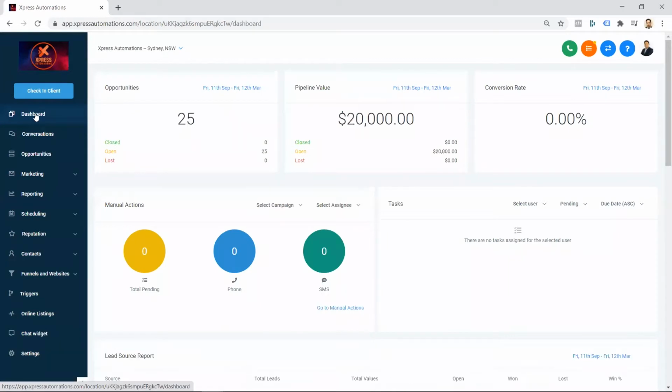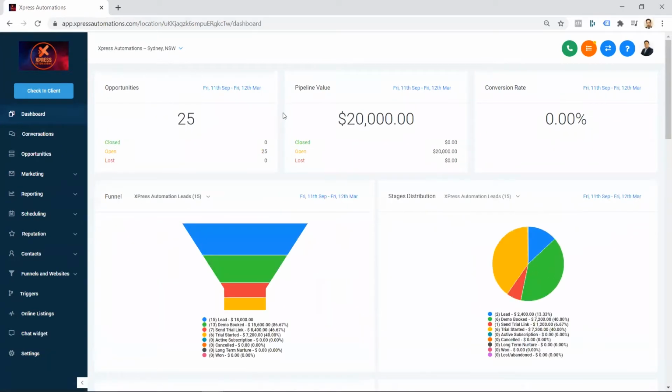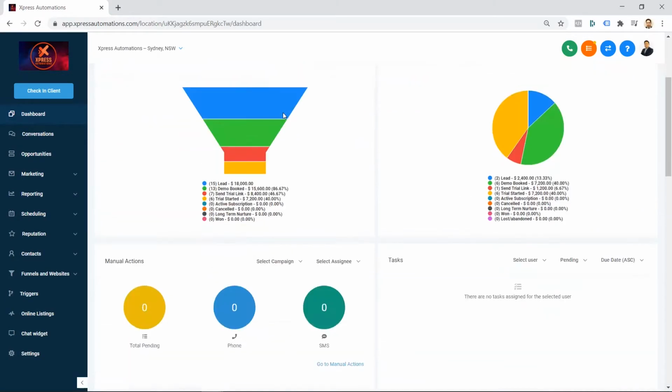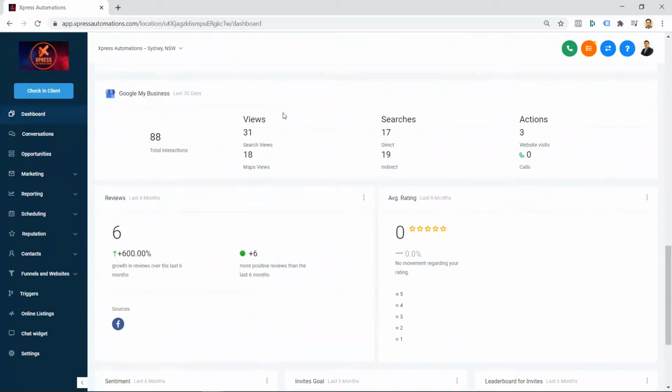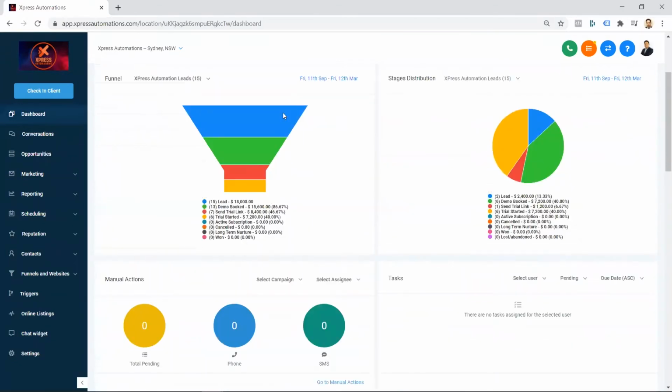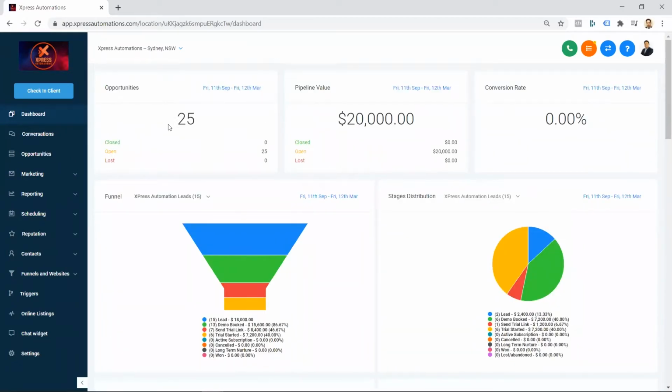And now in the dashboard, this is a place wherein you can have a single point of view screenshot of everything that's happening in your business and in your marketing. So let's go through the sections here. On top on the left hand side, you can see these opportunities. These are the number of leads or active opportunities that are in the business right now. Over here, each opportunity is assigned a particular dollar value, and that is the overall pipeline value that you can see of all the leads that are sitting in your pipeline.